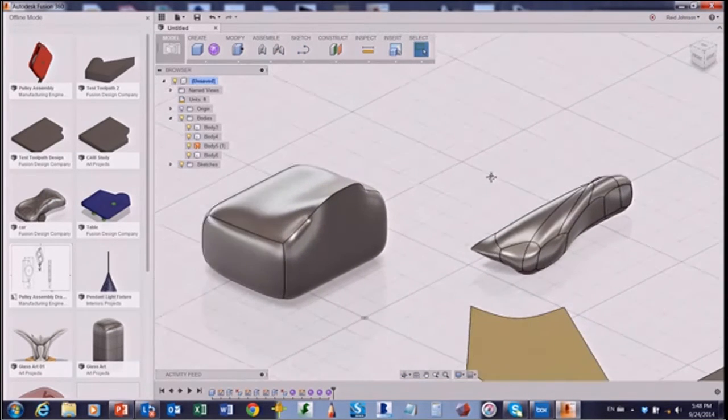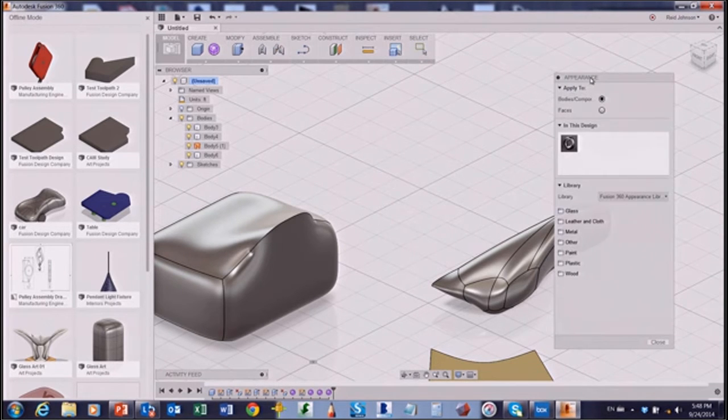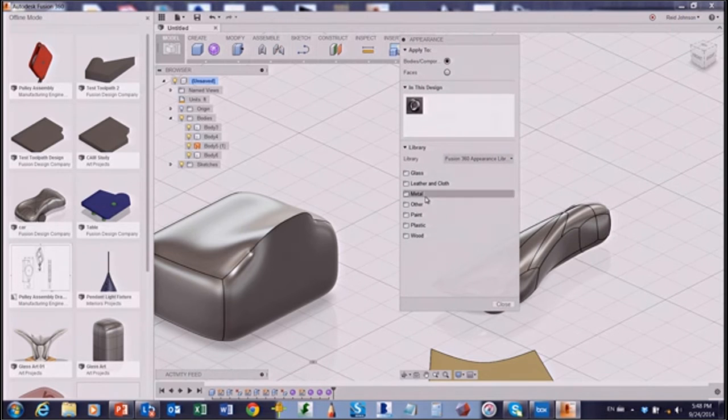So if you zoom in on that body you created, one of these 2 bodies you've created originally, you can right-click and find the Appearance drop-down. And if you click on these different appearance libraries, you've got metals, you've got other woods. You can come in and you can click these. You can also edit them. They all take their own images, so you can bring in any image file. So if you're doing a couch and you want a certain fabric pattern on that, you can find that fabric pattern, bring it in. Concrete, whatever material it is, you can make your own. But it has a bunch of great materials right off the bat.